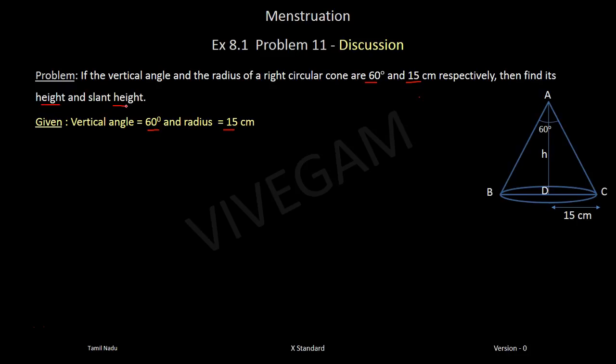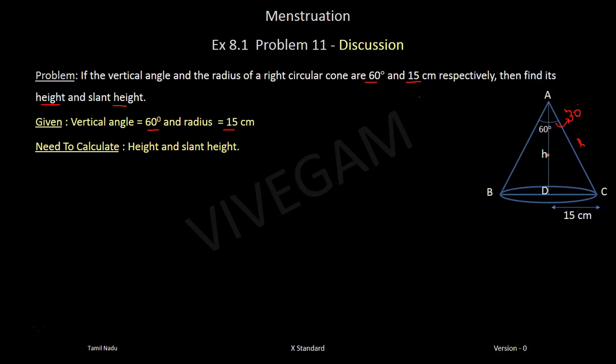Okay. So let's draw a simple diagram. So this is a cone, right? And this is the vertical angle. So if you look in two dimension, this whole thing is 60 degrees, this is the height of the cone, and this is the slant height of the cone, L. Now, if this is 60 degrees, half of it is 30 degrees. Am I right? So this portion will be 30 degrees.